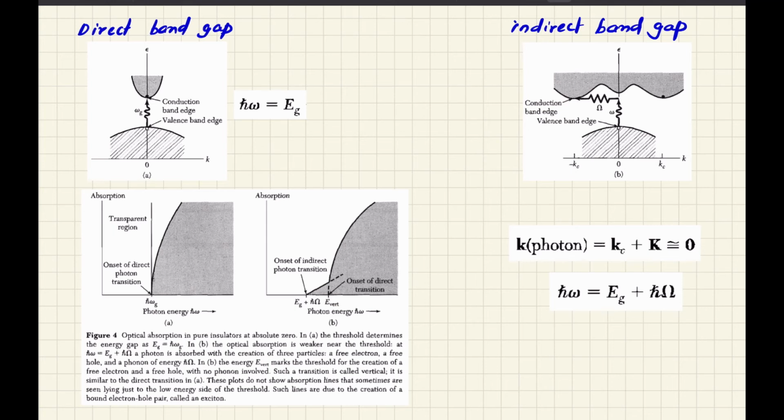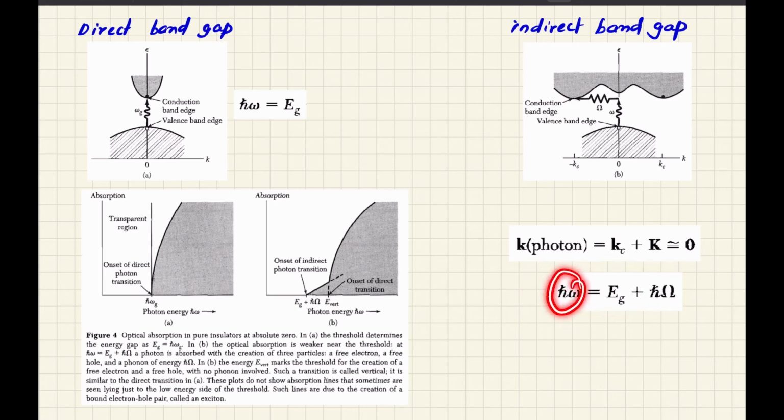So indirect band gap, even if you supply energy, the absorption process here is mediated not only by a photon but also by a phonon. Okay. Because of the energy conservation in this process. Okay. Suppose you shine the material with some energy h cross omega. Okay. It will not go to this conduction band edge directly. So for the conservation of momentum and energy, the relations are given here.